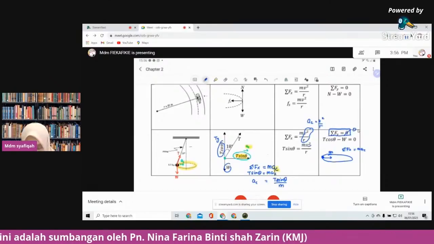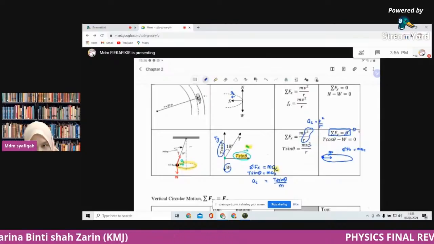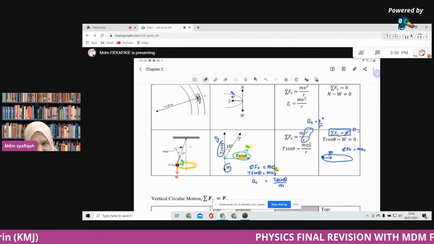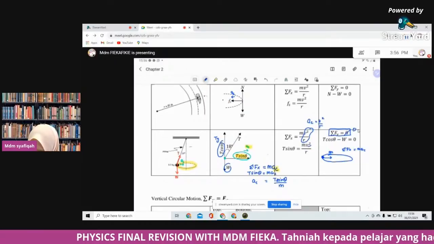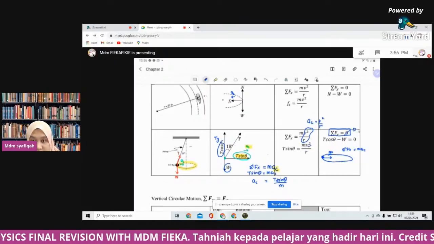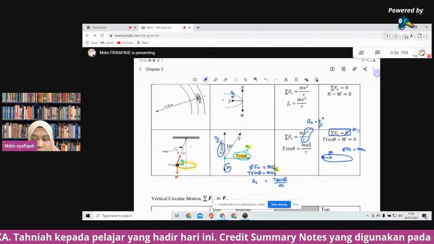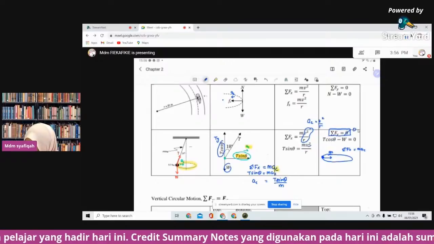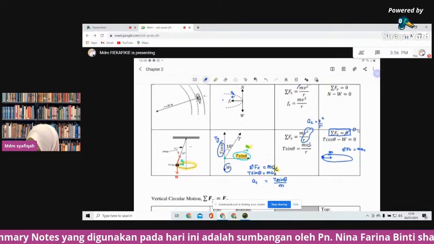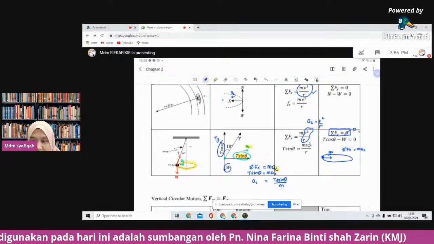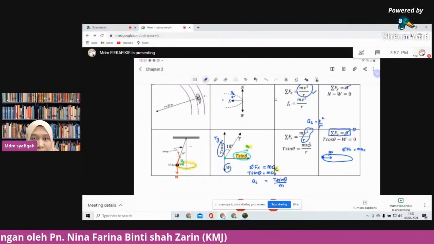Ini pun samalah. Okay, lukis dulu free body diagram sebab tu free body diagram penting. Okay, so AC. Okay, kenapa direction centripetal acceleration saya ke kiri bukan ke kanan? Okay, sebab this is the center of the circle. Okay, the direction of the centripetal acceleration must be always towards the center. Okay, so now that's why total Fx is equal to MAC, and it's equal to mv squared over r. So y kosong lah sebab dia tidak bergerak in y component.